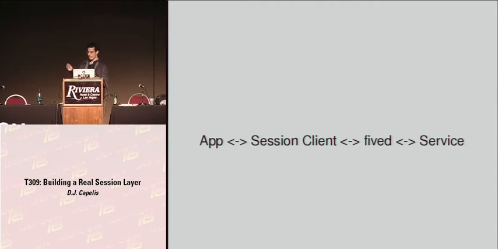The arrow between the session client and 5 is the one that's supposed to be long, and there's supposed to be an internet in between there. I don't have a little cloudy symbol, so I didn't put the internet there. But that's where the internet would go. But as a matter of fact, if you really wanted to, you could put the internet in between any of these. So 5 could act as a load balancer. It could act as whatever you needed.